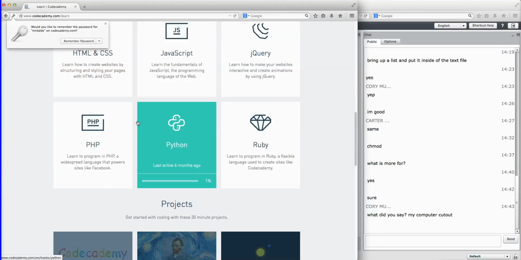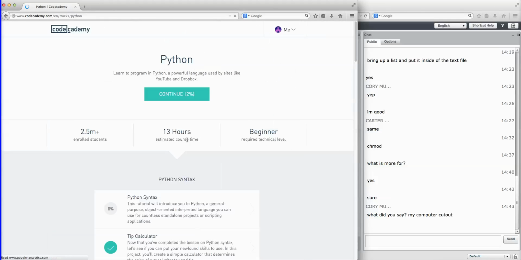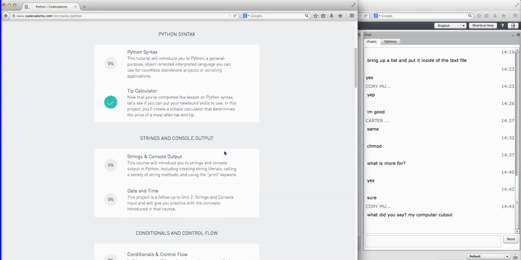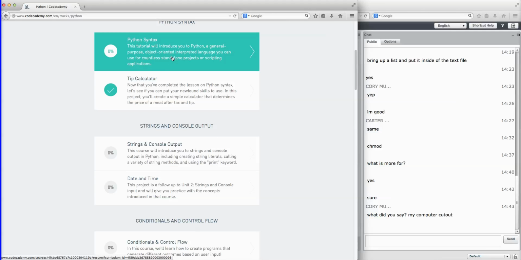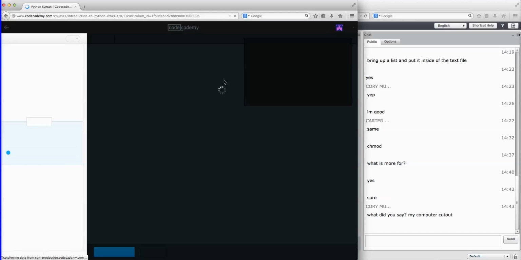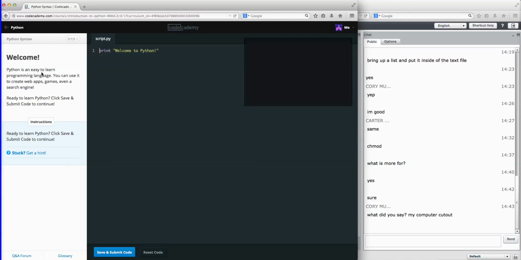And so I want you to click on Python. And it's going to go through a bunch of different tutorials of how to do these things. So you self-pace your way through this thing. I feel like they have a really good curriculum on this thing. So what you do is in the browser, and I know this will work on your Chromebooks, but this is kind of introducing you to the concepts behind Python.